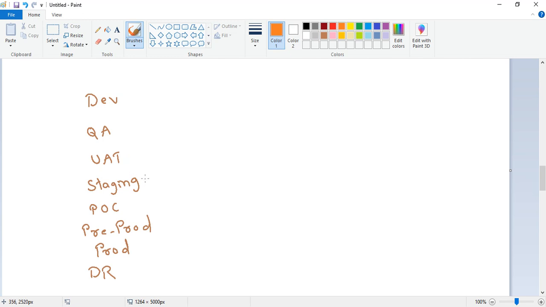Staging is optional, POC also, pre-prod also, and sometimes DR also. Nowadays people are maintaining DR also. You can tell them in my project.